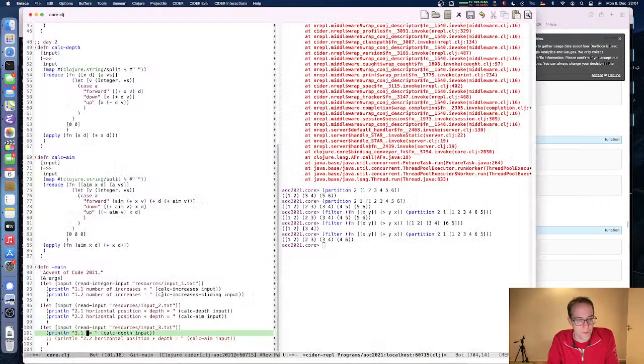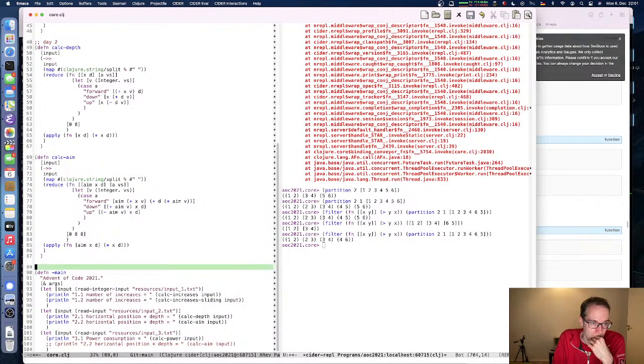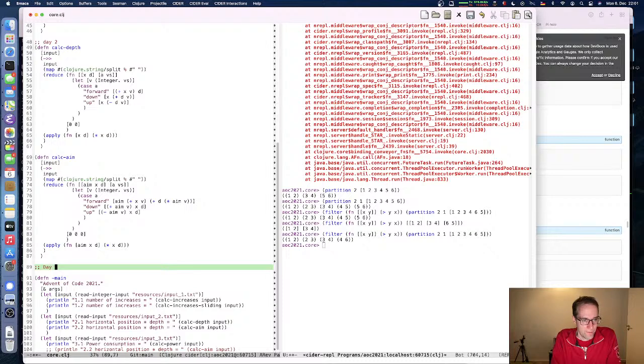The power consumption. Yeah, let's call it calculate power on the input function. Day 3.